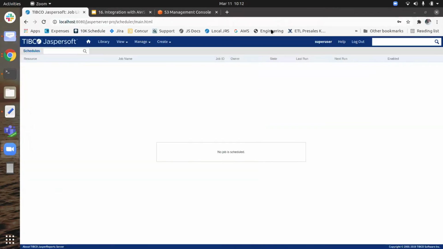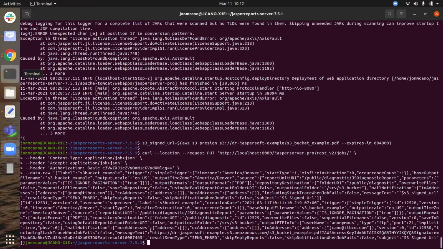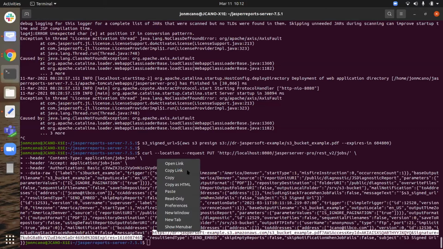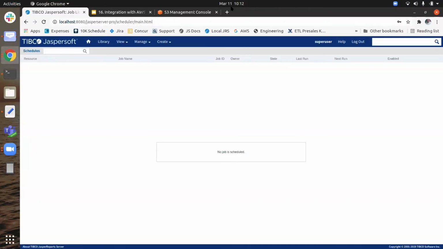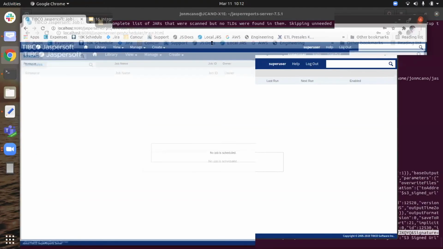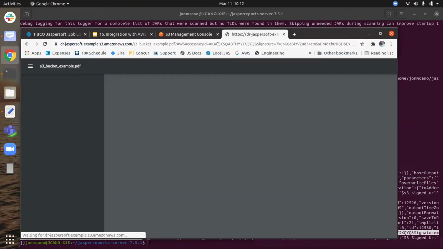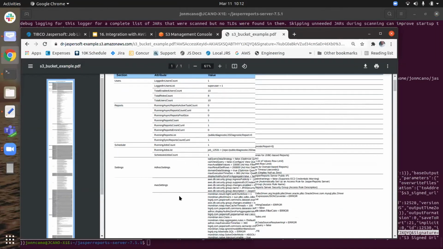And then what you had, same thing as what we got from this right here, this signed URL that was sent in the email. If I go ahead and use that URL and I go and post it into a screen, you'll see it opens the output of the actual output.